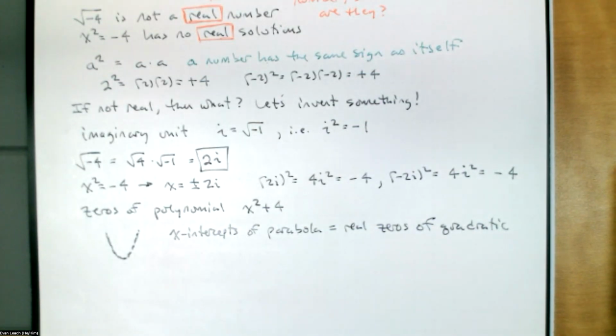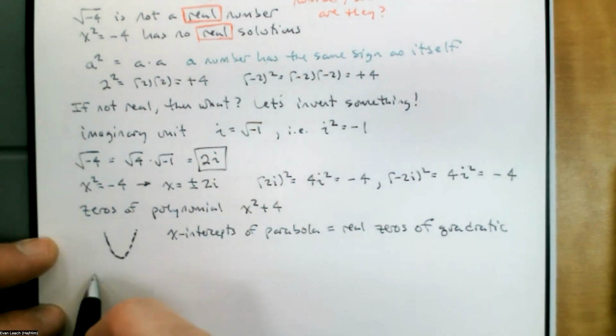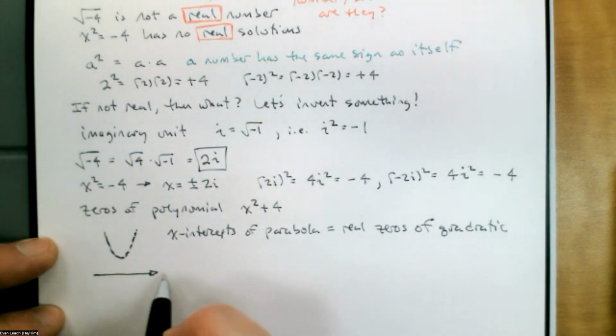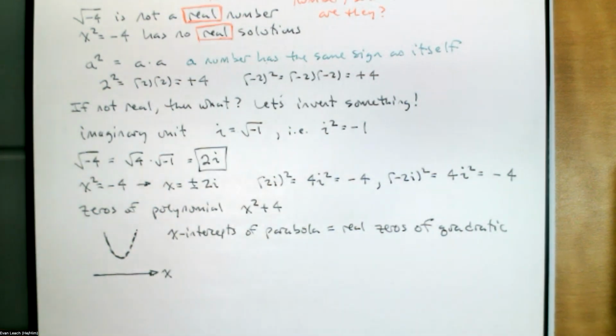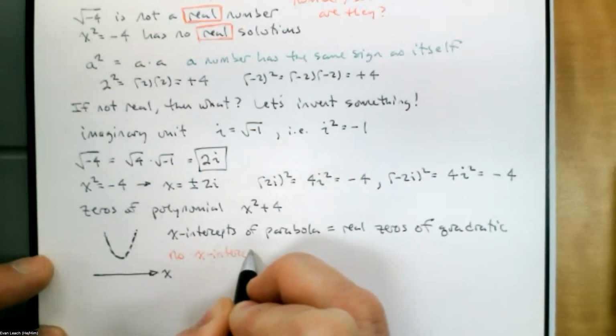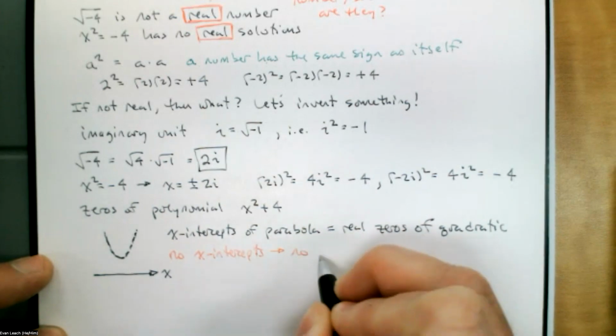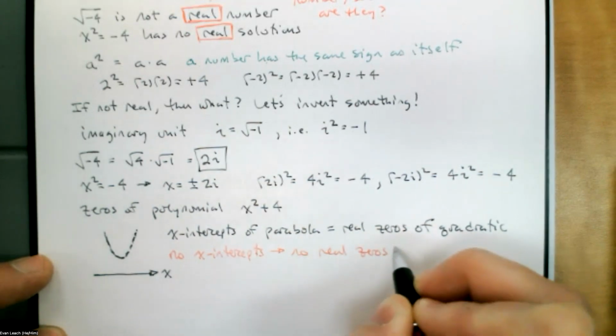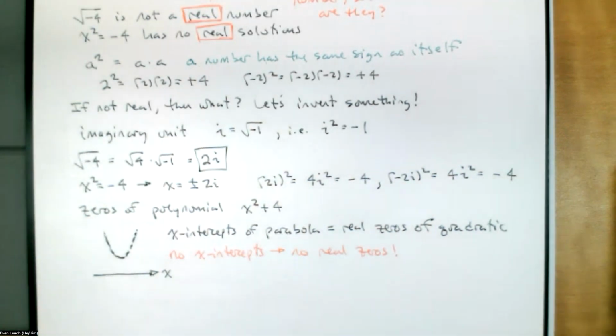If we think about the polynomial x squared plus 4, we got these two zeros, but the zeros are imaginary. Plus or minus 2i, those aren't real numbers. No real zeros, no x-intercepts. So if we think about the graph of x squared plus 4, we get a parabola, but that parabola has a vertex above the x-axis. No real zeros, no x-intercepts. So when we set x squared plus 4 equal to 0 and solve to find the x-intercept, we don't find any real solutions, but we do find these complex solutions or these imaginary solutions.